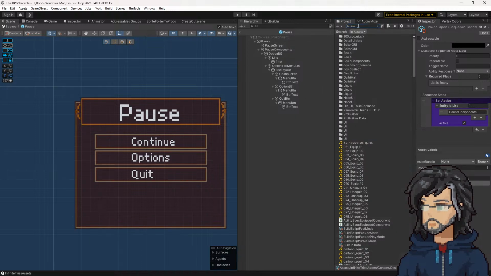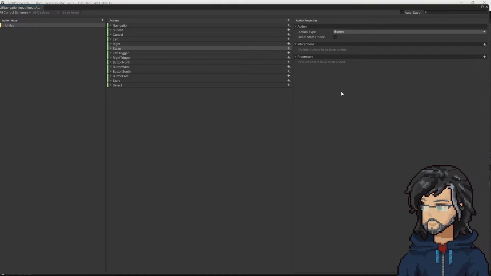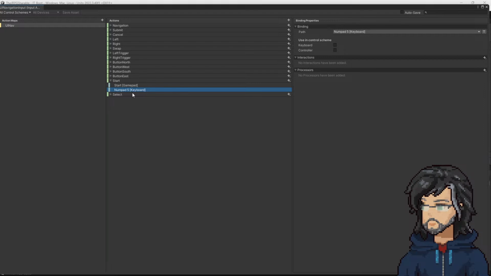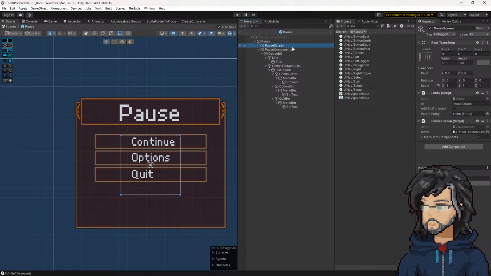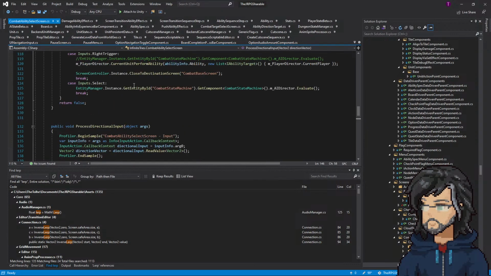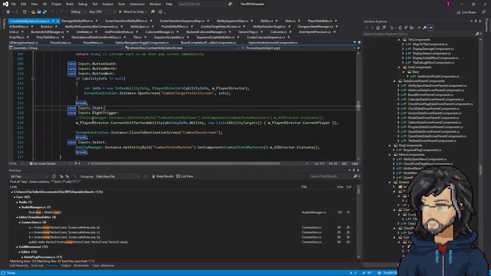We're going to look at the UI navigation. Do we already have the concept of a start button? We do. Start on the gamepad or the 5 key on the numpad. Sure, why not? So then we should be able to go back into scripts. We're already using the start button. Why?